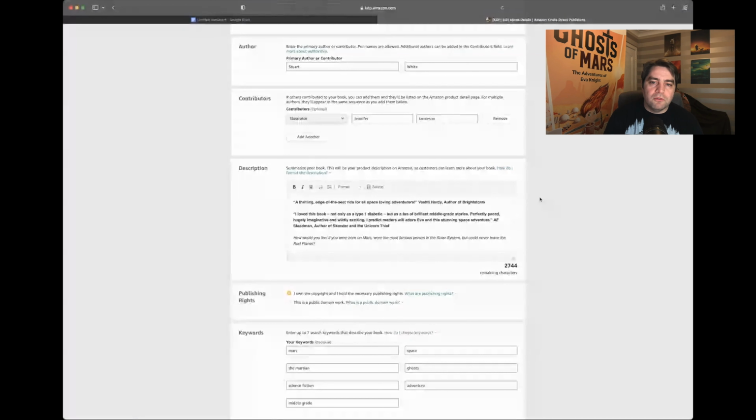Now, I've put in a couple of quotes that I got from authors in the book. I put in a little bit about the book there. I've done a little first person blurb, and a little bit about the background to the book, and obviously that I'm putting a percentage of any profits to one of my chosen charities, Diabetes UK, which is obviously a charity that's close to my heart, being a diabetic myself.